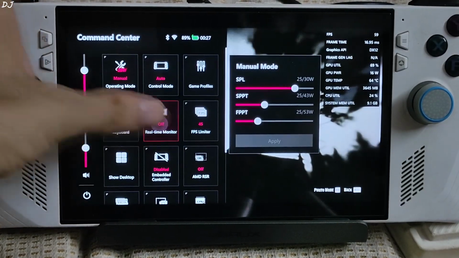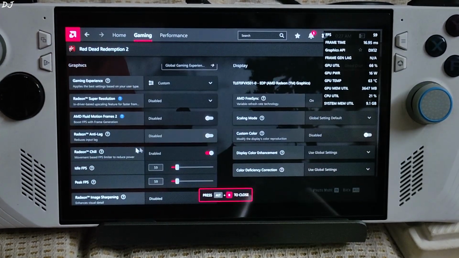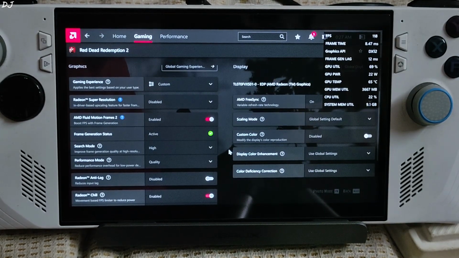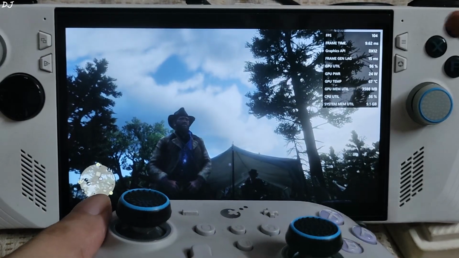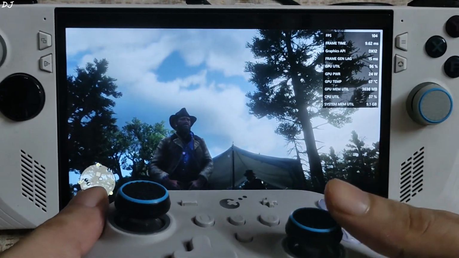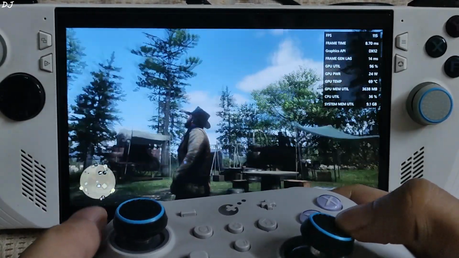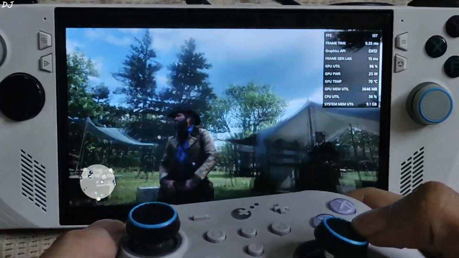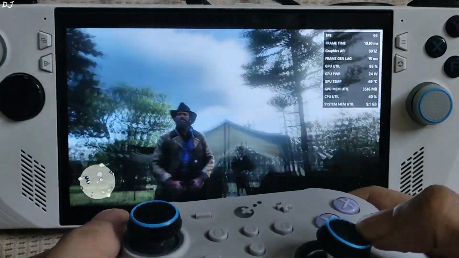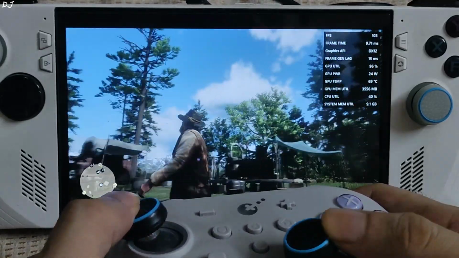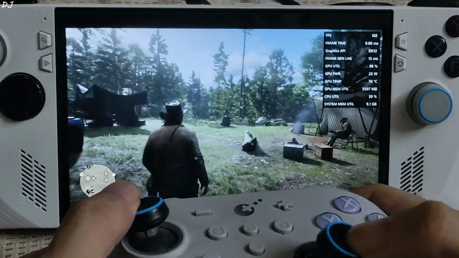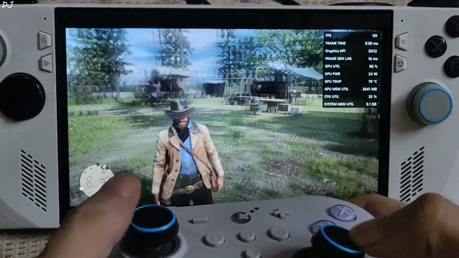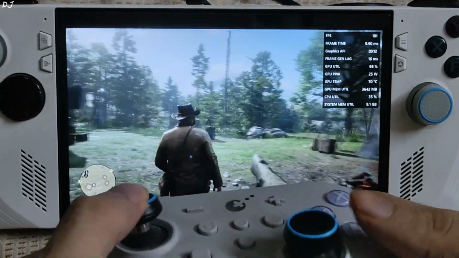Disable Armoury Crate overlay. AFMF 2 enable. Status active, search mode set to high, performance mode set to quality. Resume the game. FPS increased to around 100, frame generation lag value 15 milliseconds. Yeah, I can observe the added amount of smoothness, but I am also observing some fuzzy textures around Arthur's character model. FPS is consistent, stays around 100 even during fast visual motion, but the garbled textures are present.